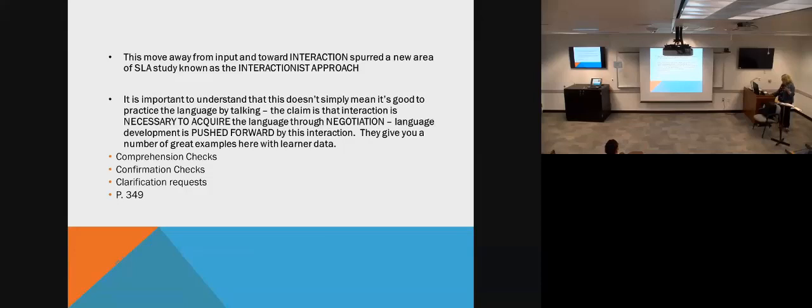All right. So the important thing to remember from this part is that interactionists believe that through the interaction, the input becomes comprehended input, which is the same as intake, and that pushes forward the system. Okay, and without it, the system will not be pushed forward. So it's not just practice of the system, it's actually restructuring the system itself. Okay.